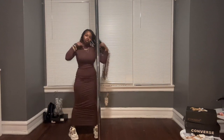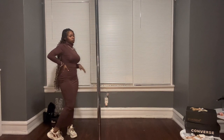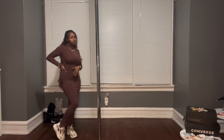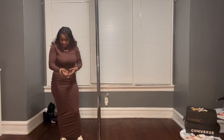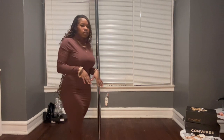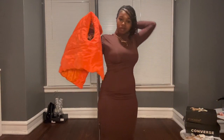I don't know why. I don't feel the way I felt with the gray one on. Like, it's okay, but let me show the shoes first. Got the shoes, the sneakers, they match, but I don't know if I'm sold on the sneaker look, but just this. I'm also gonna try on the bag, and again, I tried on a little bit of jewelry just to do it up a little bit.